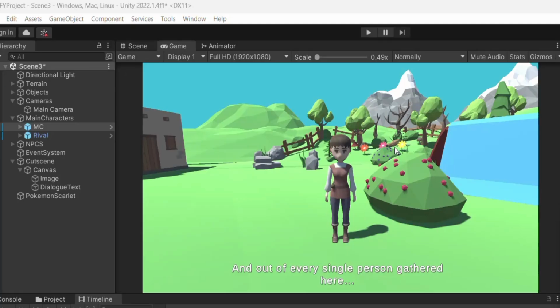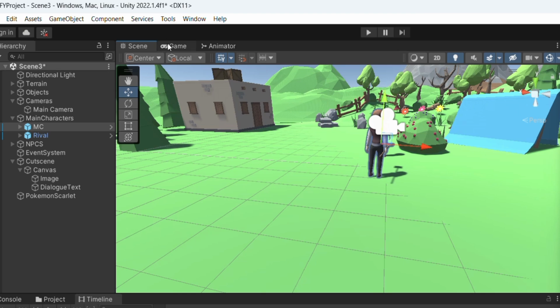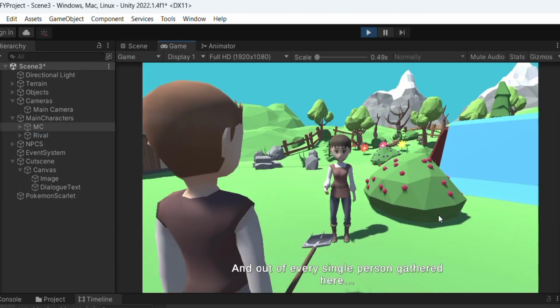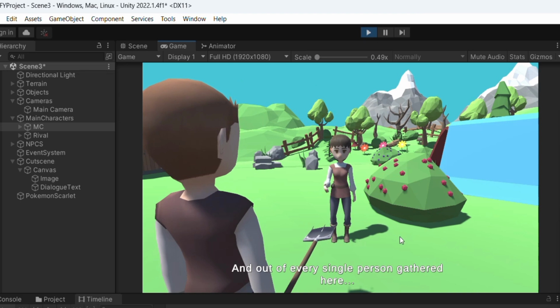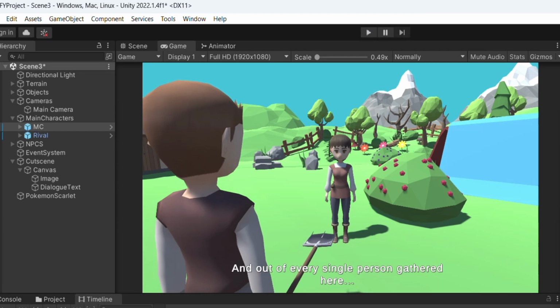I tried changing it from medium shot to long shot to hopefully get the main character in the frame as well, because I've chosen the exact same position for the character, but because we have different camera angles, I realized we're gonna have to move the characters. So I think if we put him here, that creates a better version. We can actually see both of them on frame, and we have our text and our animations. So it's time to create the rest of the cutscene.